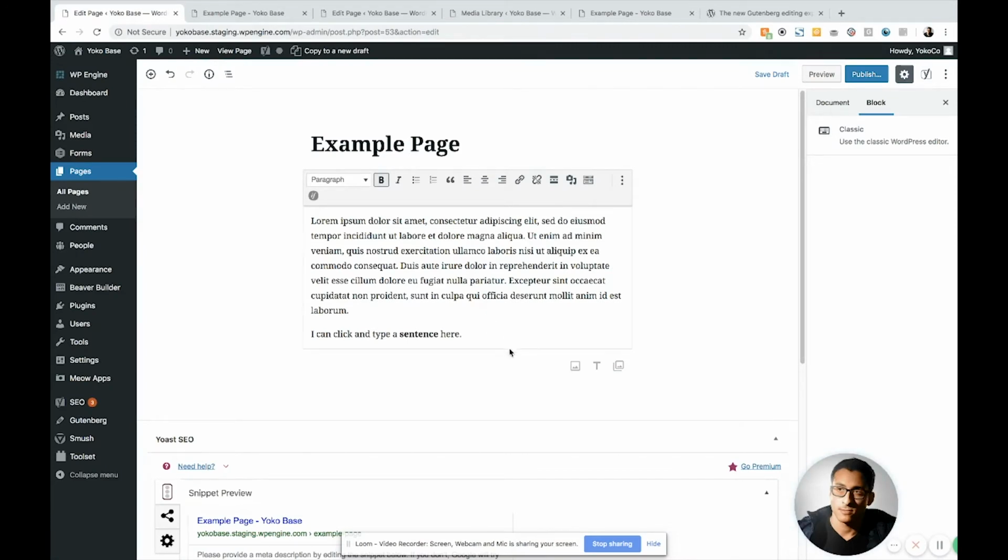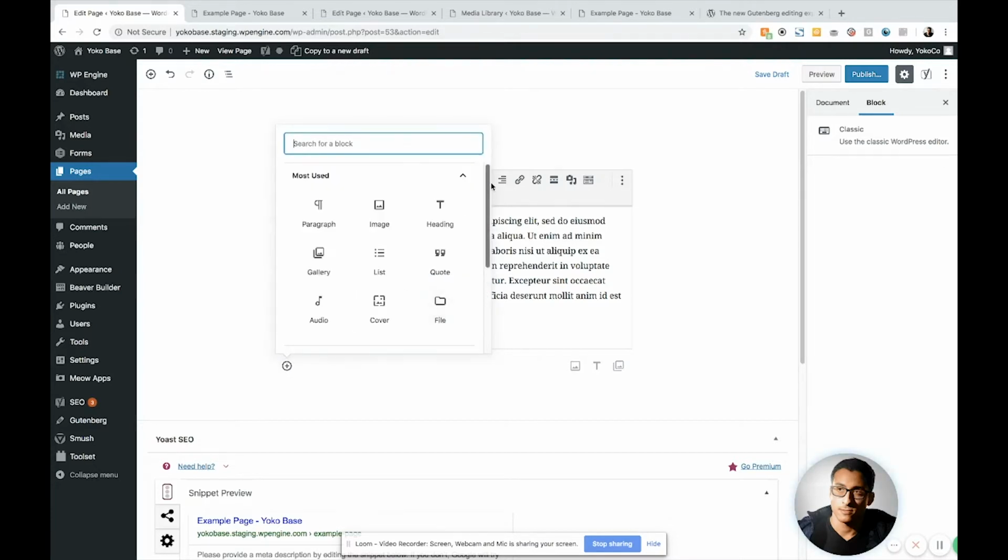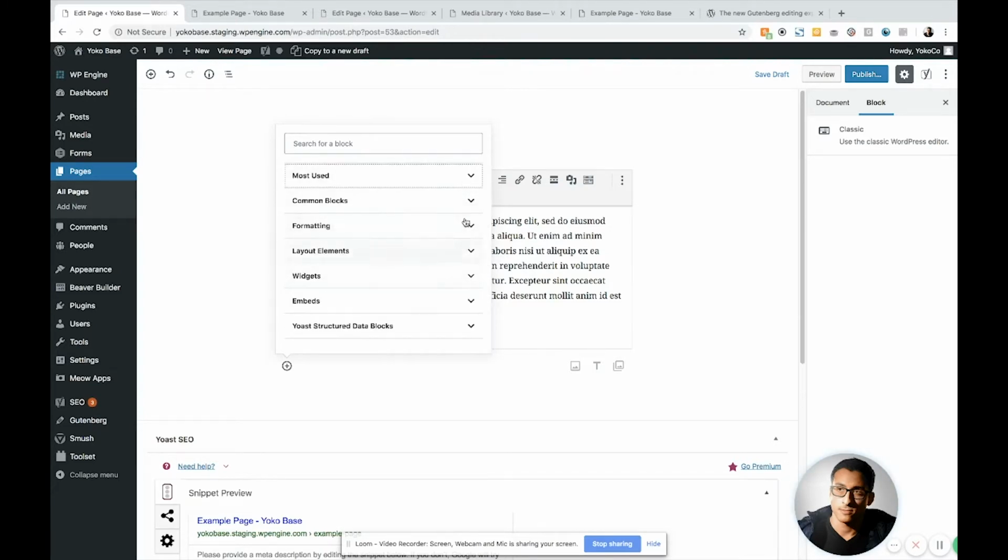You might have noticed there are a few extra options here as well. There's an icon to add an image or a heading, but also this plus sign, which I will click to open up. And you can see this gives us access to a bunch of other things as well. In WordPress, these are called blocks, and I won't run through all of them right here. We can do that at another time, but I'll just show you a quick example of the power of Gutenberg. And you can see, actually, if I scroll up through here, there are a bunch of different options and blocks available here.